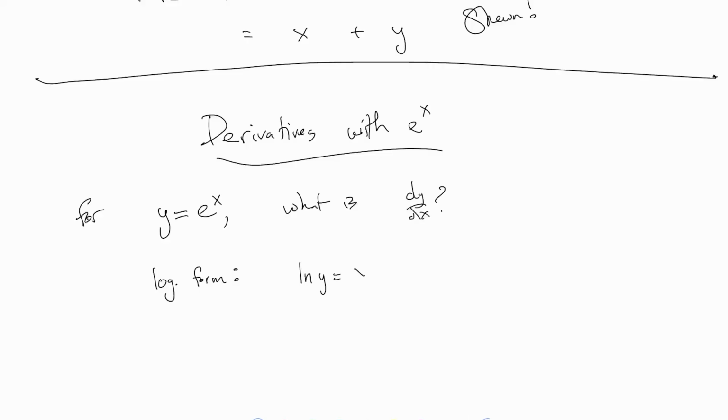It is easy to confuse these. Make sure the thing which used to be on the inside should now be on the outside, and the thing which used to be on the outside should now be on the inside. That's what inverses are all about. All right, this is the logarithmic form, and now I'm going to take the derivative of that because we already know what the derivative of ln is. So here I'm going to do, and because there's a y in there, this again is actually the implicit derivative.